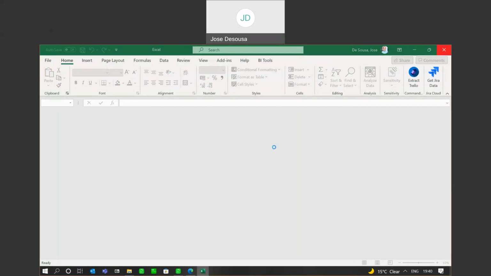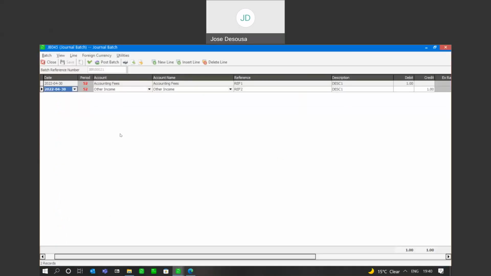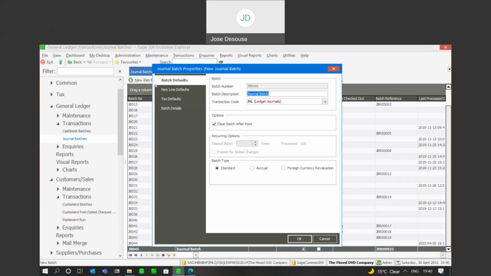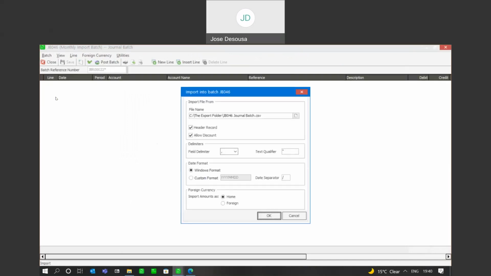We can now use this import file in order for us to import. So I'm going to go back into my Sage program and close this particular batch. And I may want to now open up a new batch. So I'm going to say, for example, and got my details there and batch number. Okay, and I'm now going to import into my batch. So I'm going to go to my batch option and import. And I've got my details there. Let's just go and browse.